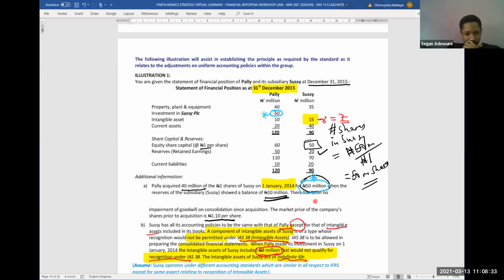Okay, it should have been 50 divided by 40. No, you're not getting the question. Okay, Shagun, I think you want to say something. I was trying to look at it that if the investment as at the date of acquisition is different from what is being carried by the parent as of the date of consolidation, that's if they were not the same, it could have been because of some assets that were derecognized as at the date of acquisition.